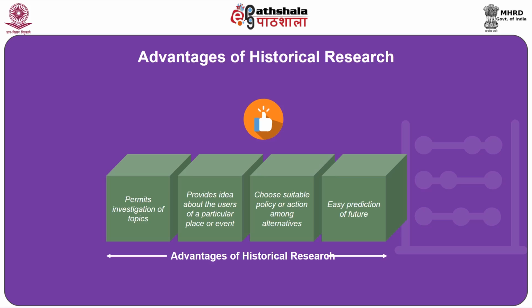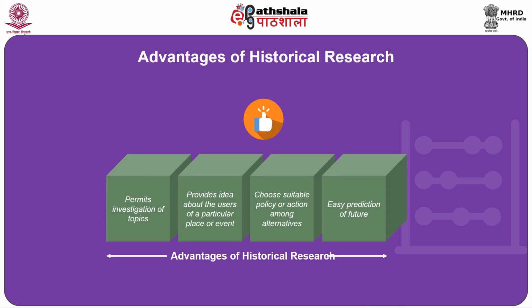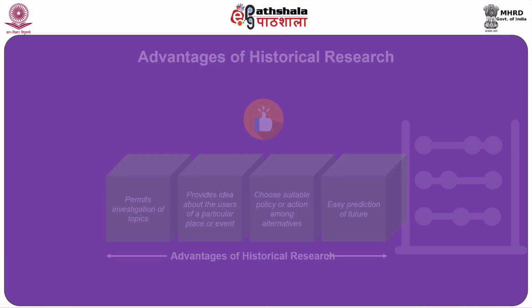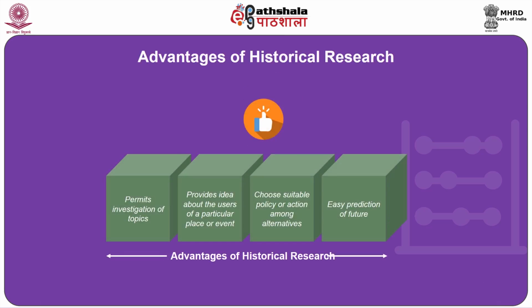What are the advantages of historical research? Historical research permits an investigation of topics that could not be studied in any other way, or no other method could be as useful as this one. Historical research gives the researchers an idea about the uses of a particular place or event and how it was used, through which sound decisions can be made. Historical research also helps to choose a suitable policy or action among a number of alternatives. Through historical research, it is possible to study the past and present, thereby easy to predict the future.